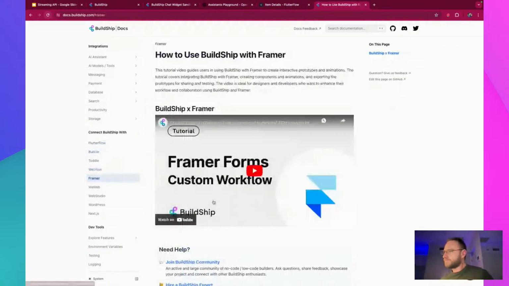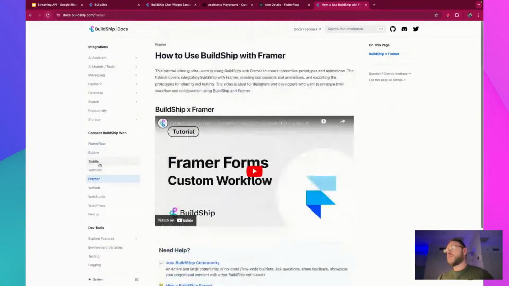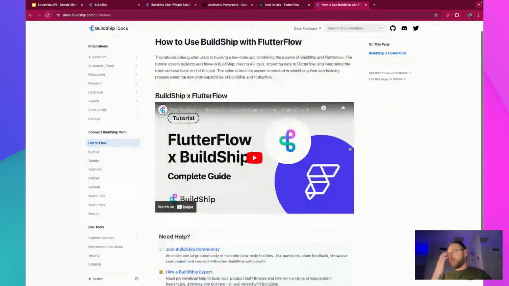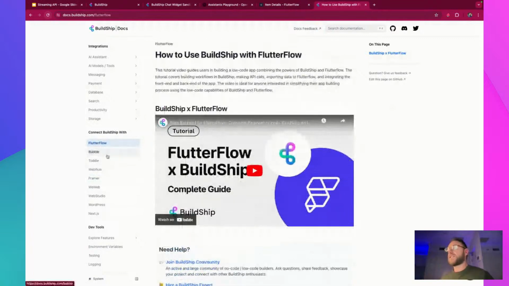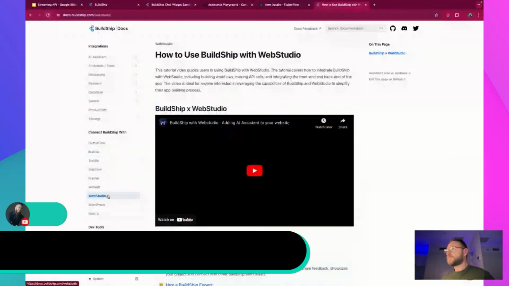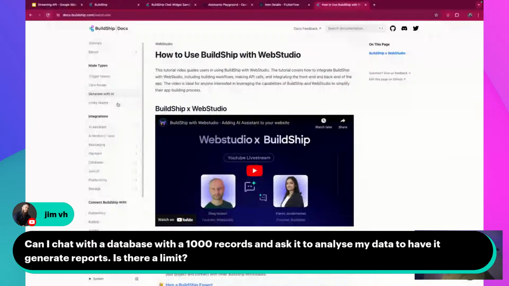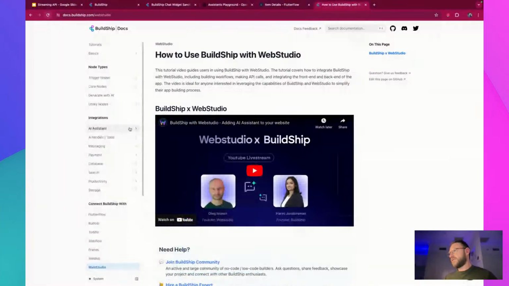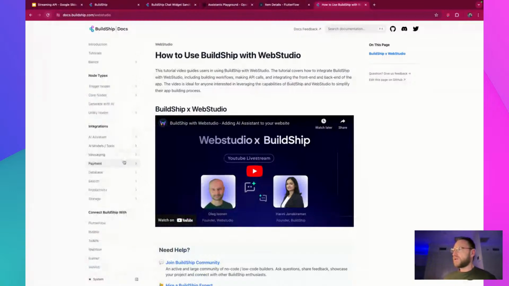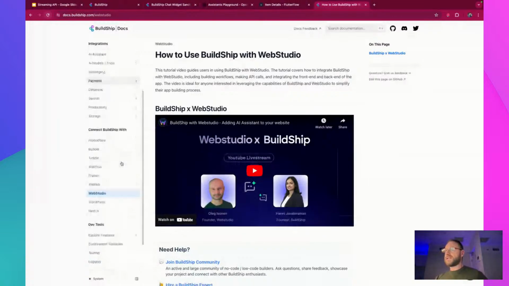And there's often videos on all of those, along with extensive documentation. And then you can also see the integrations that we have here. So, integrate with a whole lot of different AI models, messaging, payment platforms, the works.